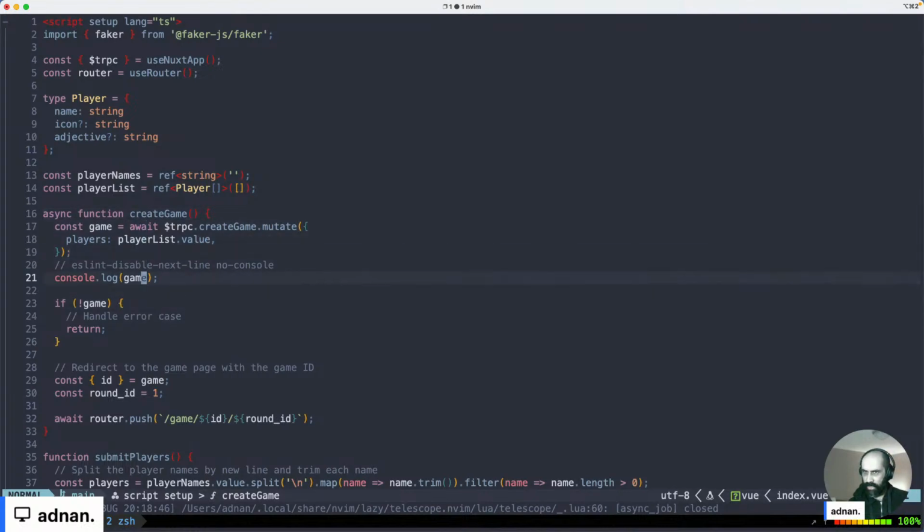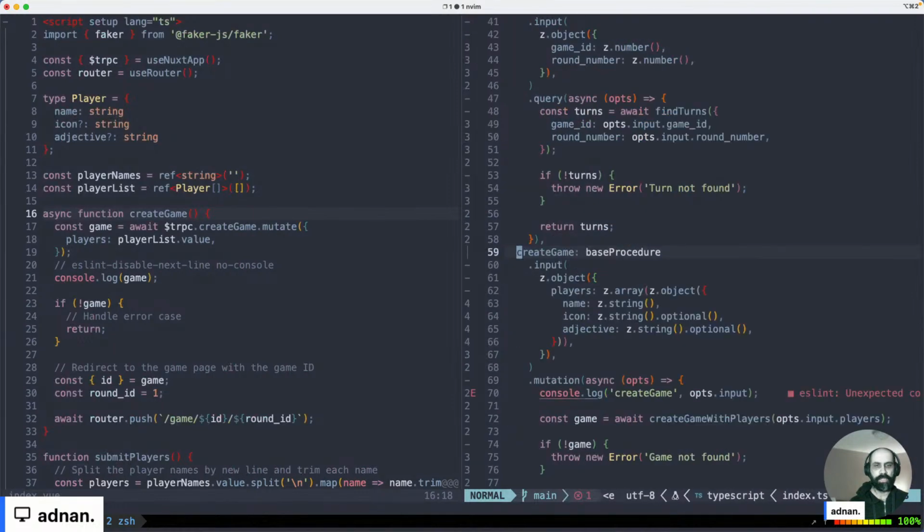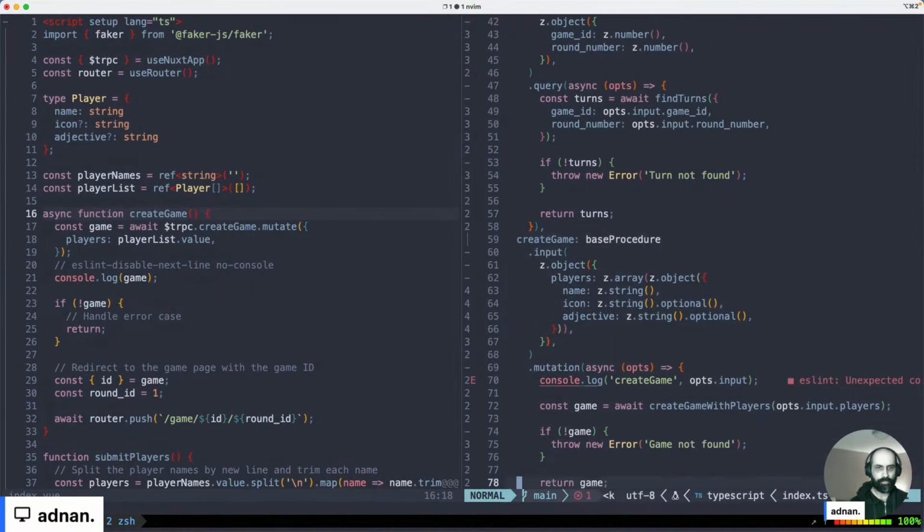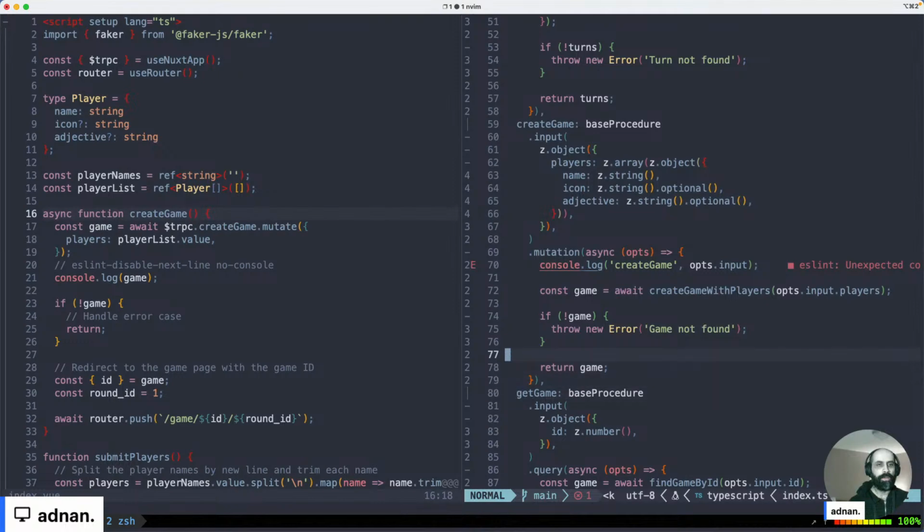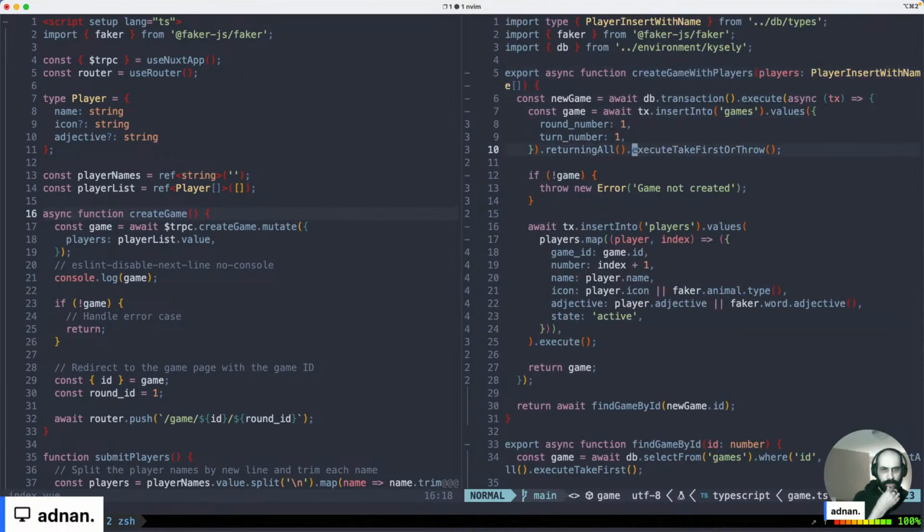And when I create the game, should the game have a round at the time of create game? Let's take a look. Create game with players. So I'm passing on the players. And here, I mean, yeah, that makes sense. I should have a round 1 here because, like, why are you even starting the game? And there only needs to be 1 round at this stage of this game creation.